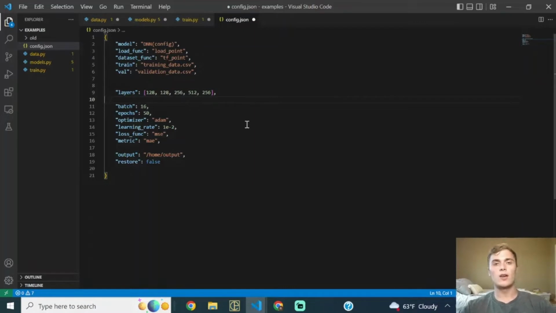Coming up, we're going to go through running this system on some real world problems. I'm going to highlight how easy it is to transition using the same training functionality from doing some kind of regression problem where I'm using a densely connected neural network to some type of image classification problem where I'm using a convolutional neural network, but the only thing I'm really changing is my config files, and a lot of the functionality, at least the training functionality, is wrapped behind this framework, this library, so that I don't necessarily have to mess with it every time, and I can just forget about it. So hope you enjoyed, and I'll see you next time.